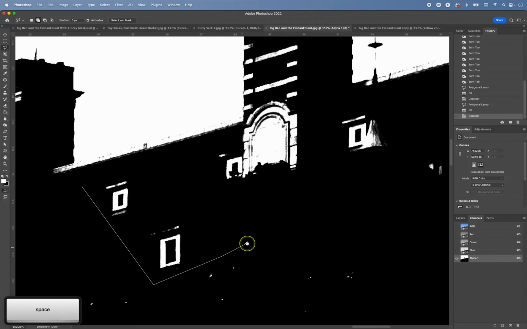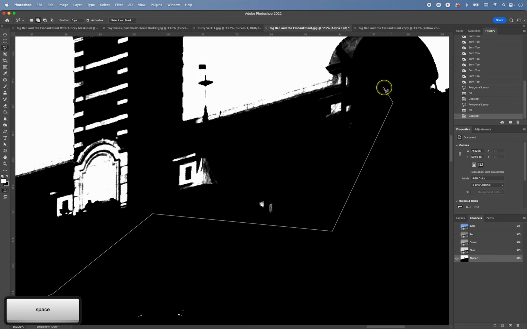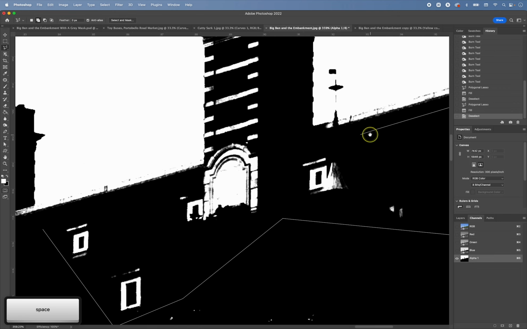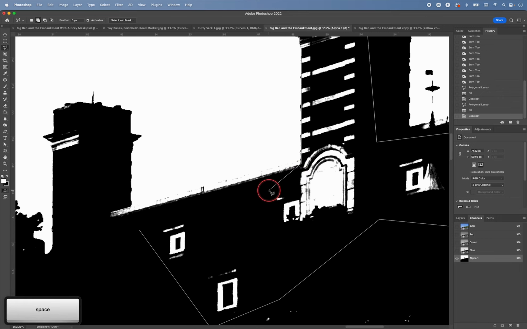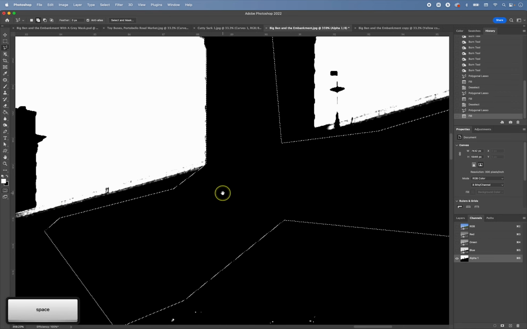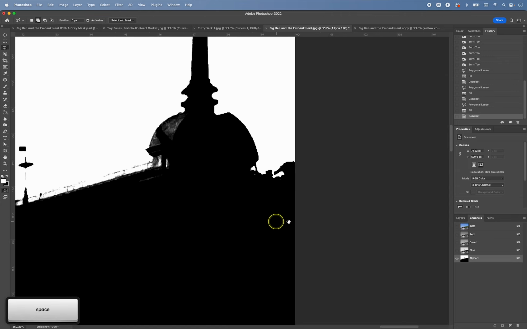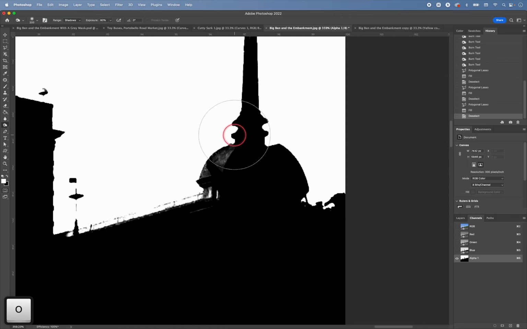And for these, like this. And then maybe again burn in this bit.